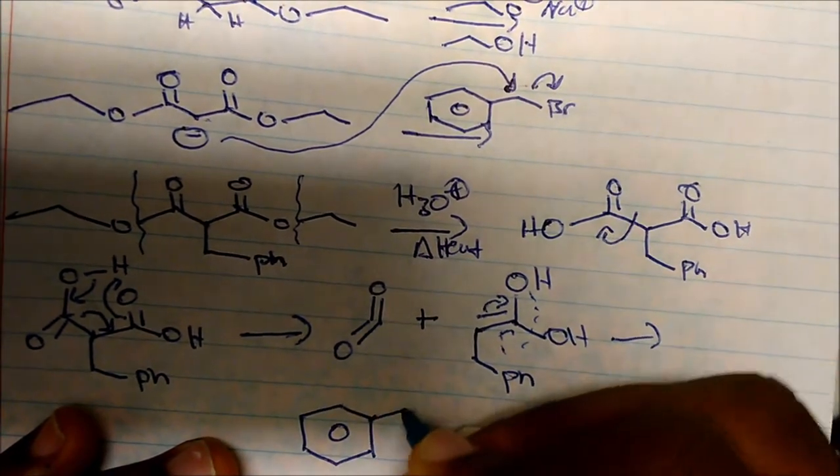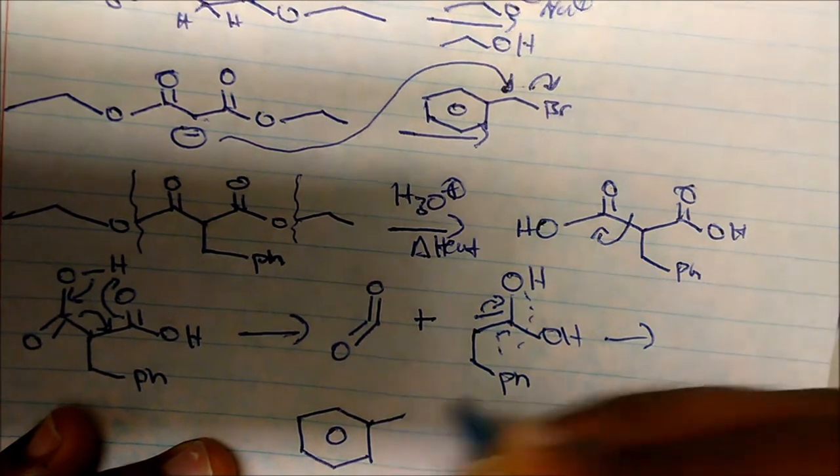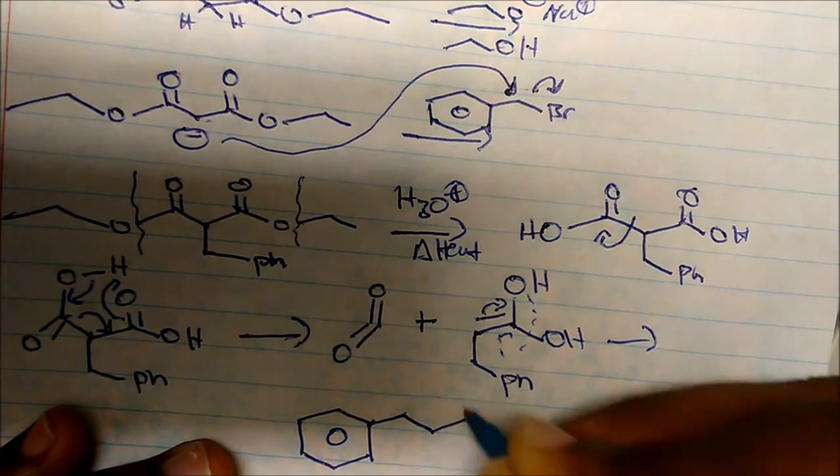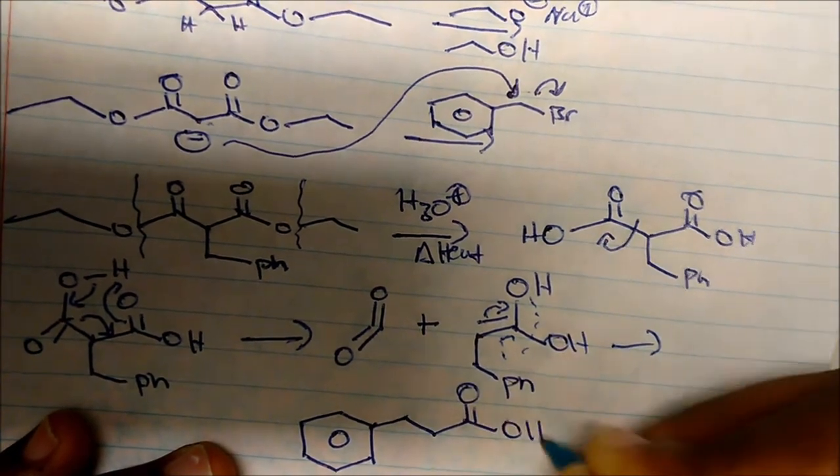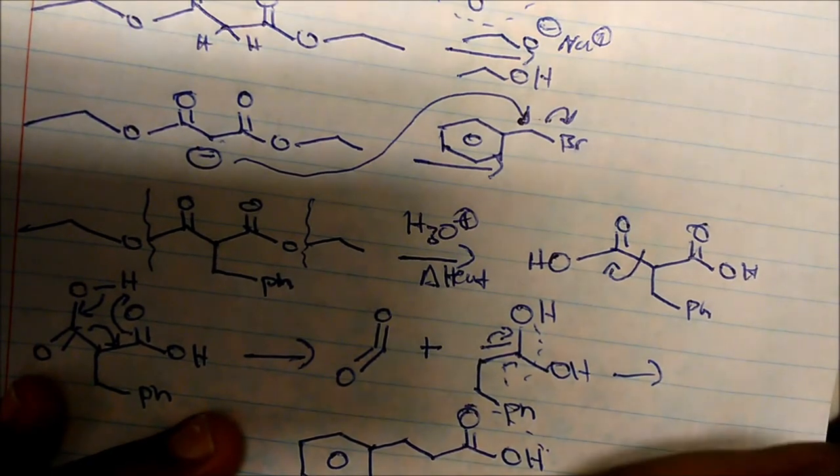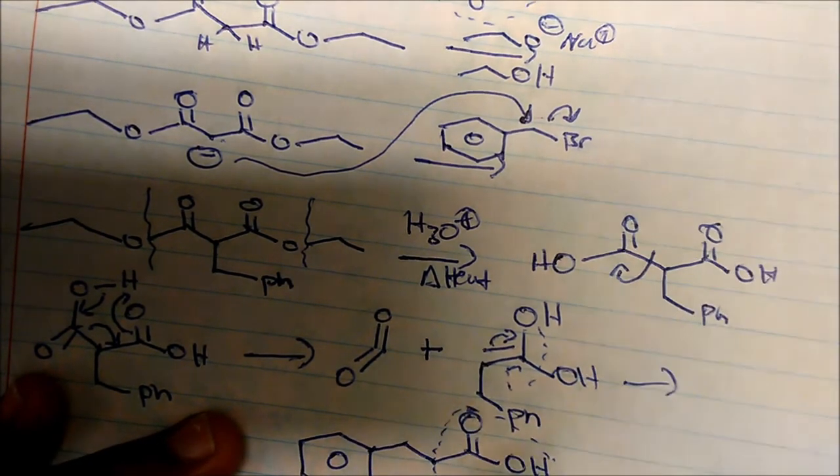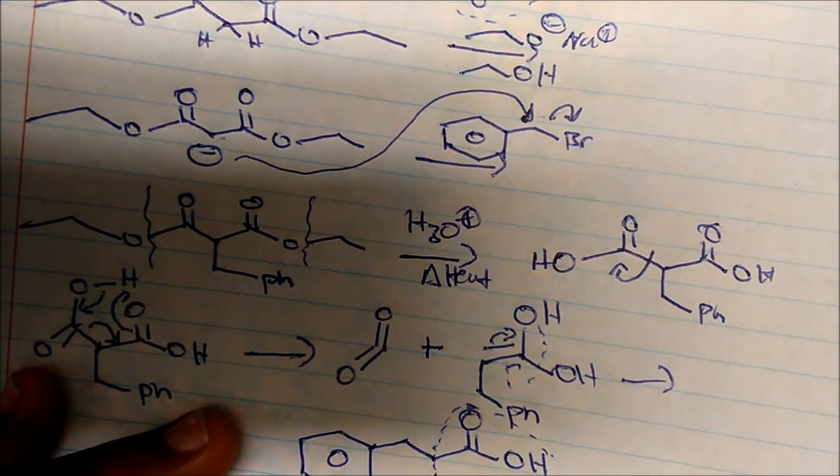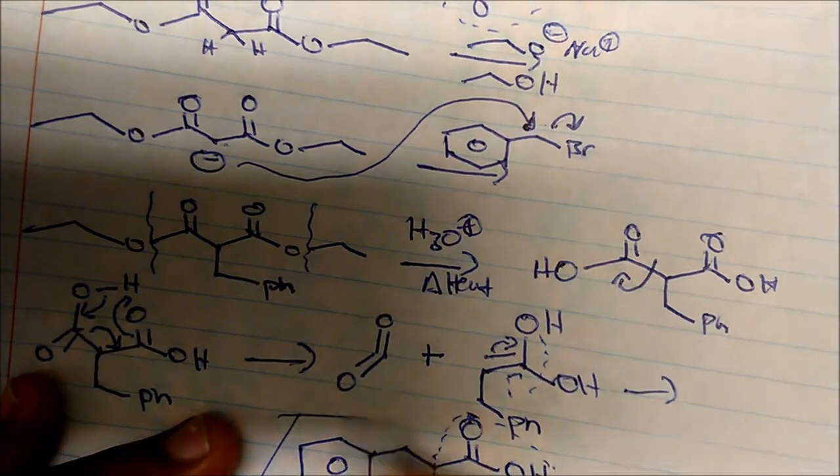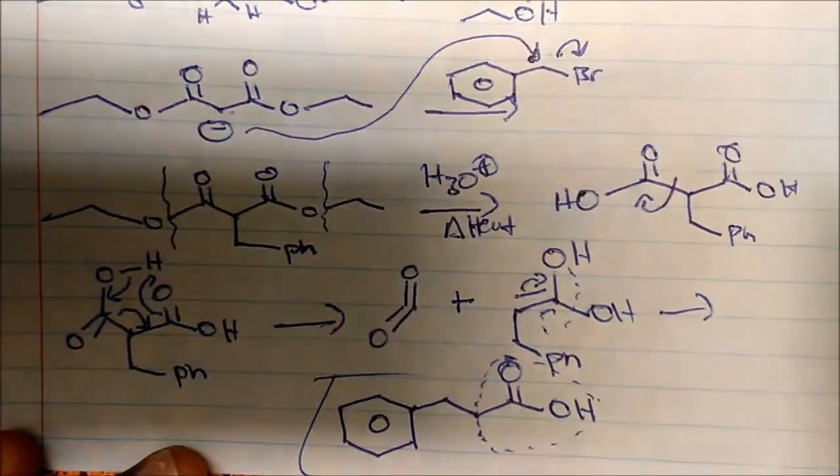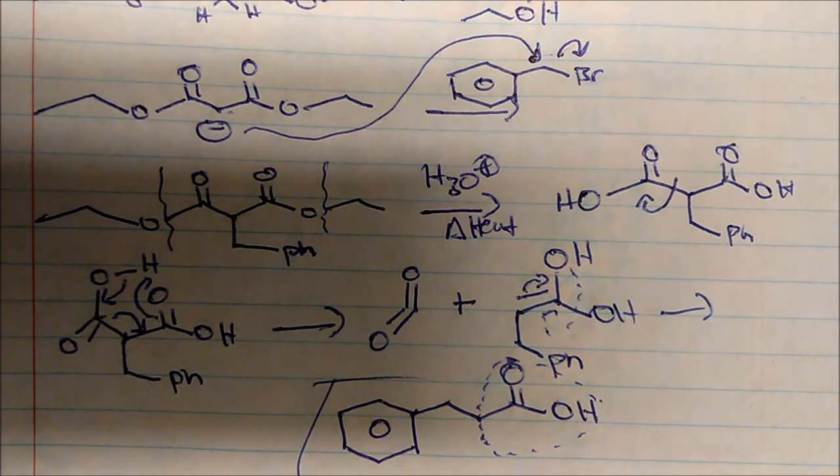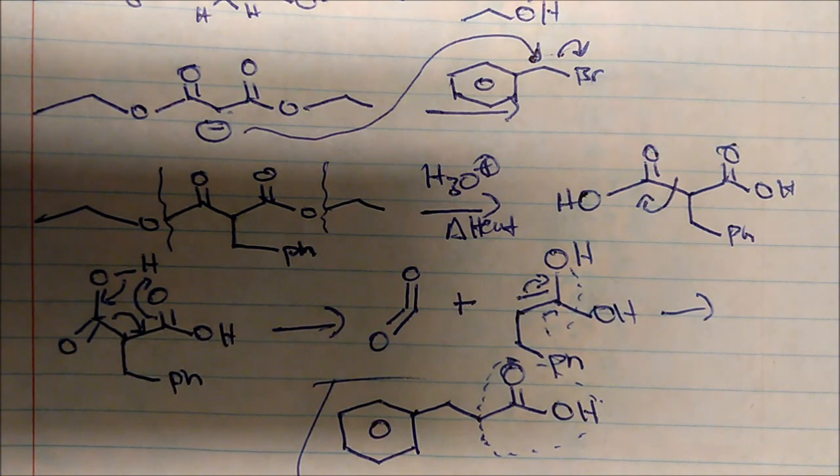This is bonded to this, which has another carbon, which has another carbon that's going to have my ketone. And there's my carboxylic acid. Again, if I look at the product, there's my acetic acid synthon. And look what I added. This, this phenyl group here with the alkyl halide results in it being right there. So that's, in a nutshell, the malonic ester synthesis. Again, nothing pretty much hard, just looking from it. What becomes difficult is giving you the product and asking you how to make it.